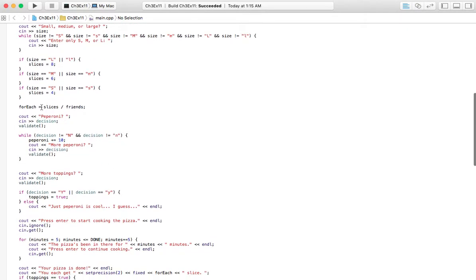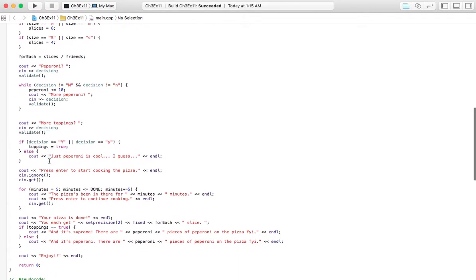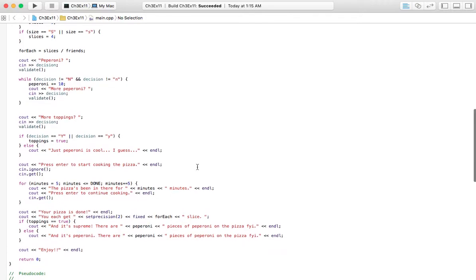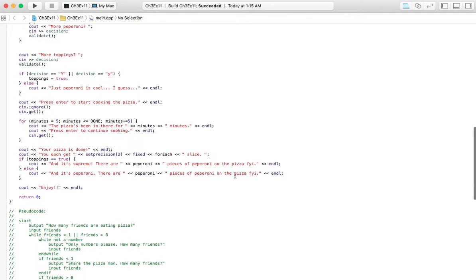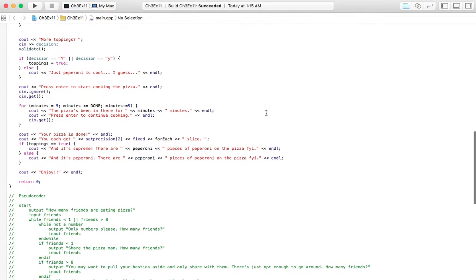And then we've got pepperoni, more toppings. I'm not going to get into too much detail explaining all of this. You could code it out and kind of work with it if you want. I explain a lot of different things like this in other videos, like earlier chapters, so at this point it's just so much and I don't want to have the video go on too long. But let's go ahead and run it.